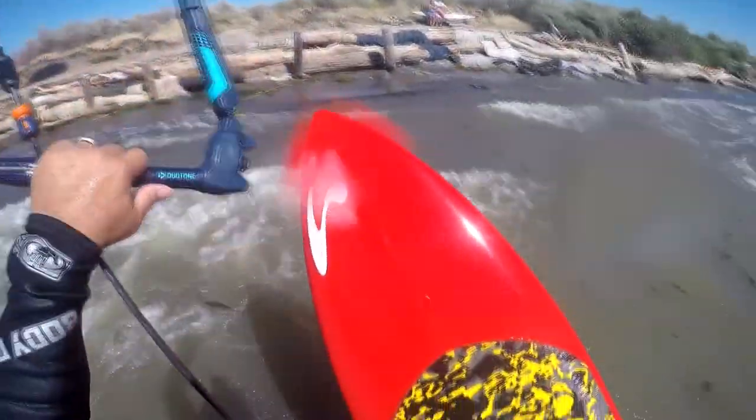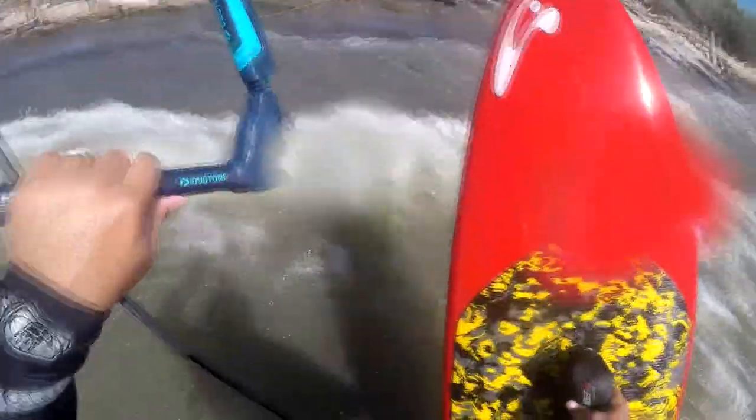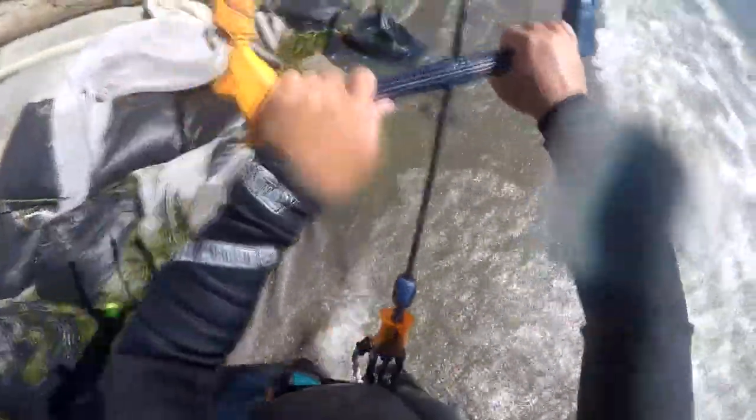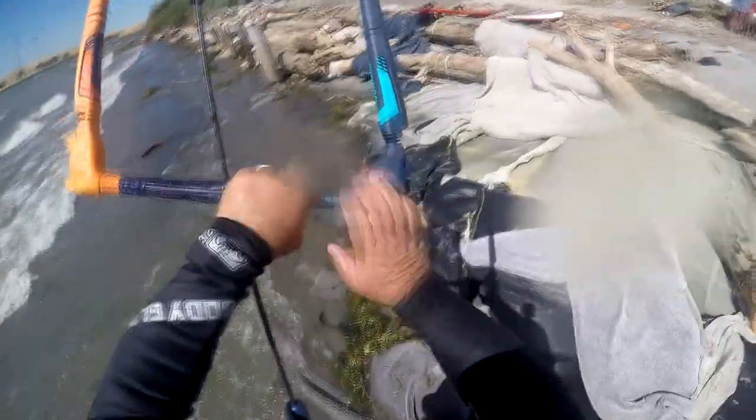Felt a little weak. Grab the board now — gotta get it up to the beach so I can make my way back up the walking path. I didn't want to drop the kite into the pucker bushes, so I was worried about the board and I kind of chucked it up onto the wood blocks, which probably wasn't a great idea. But I still made it. A little more power here and then I think I'm a little overpowered — gotta make it up through the transition through the sandbags and the carpet.